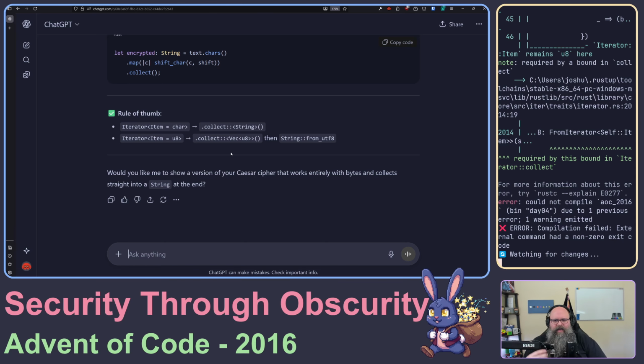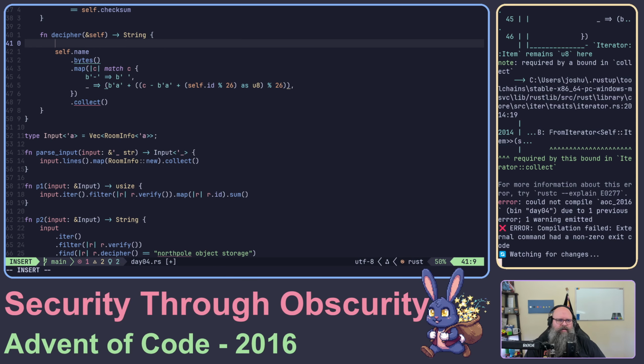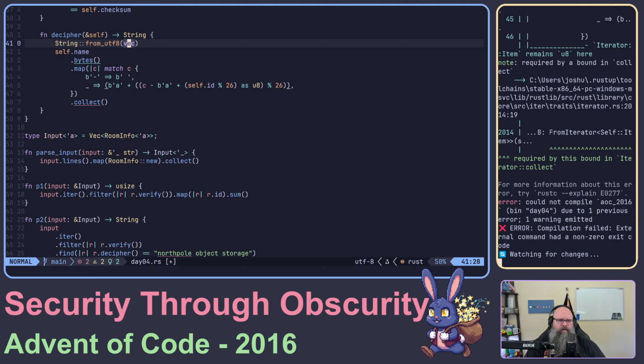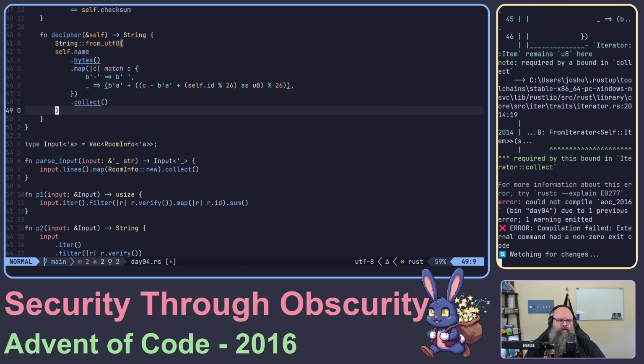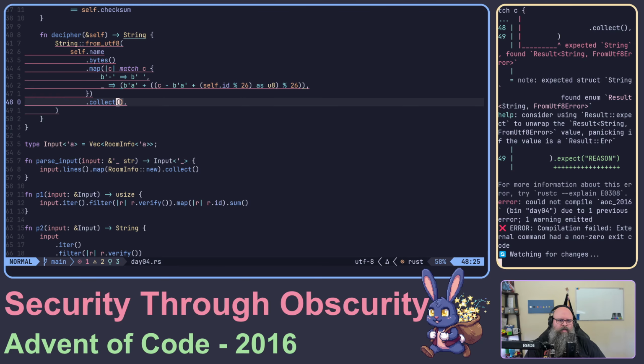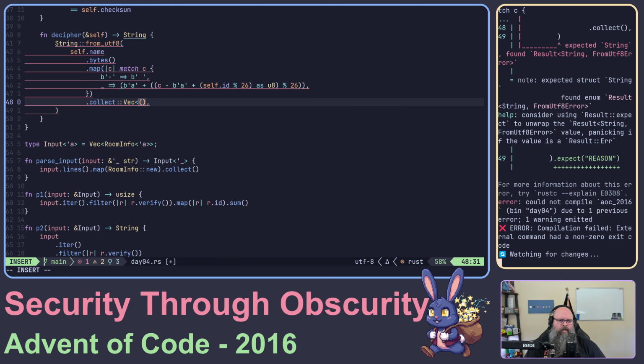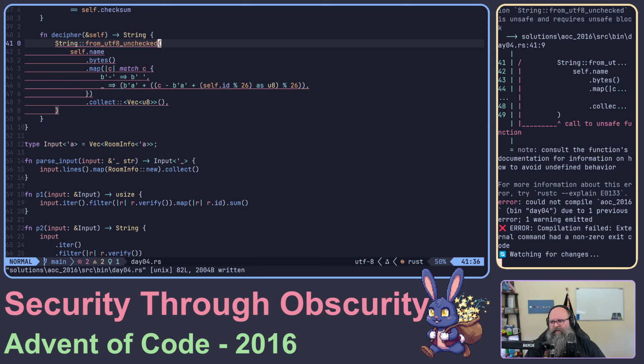It wants to do evacuate and then String::from. Okay, I mean, I could do that. There is an unchecked, right? Because this is going to call. Oh.